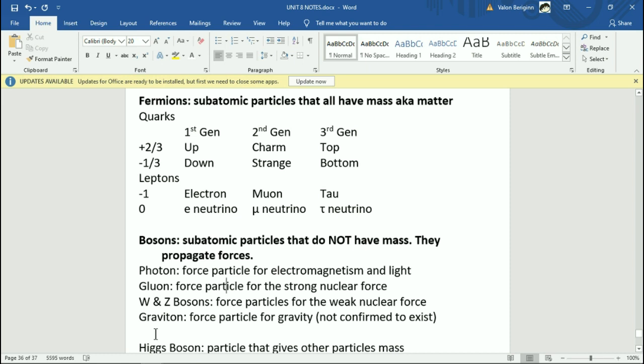But generally, these are described as vector bosons or vector fields, because again, there's a direction. While this is described as a scalar field or a scalar boson, because again, it's just mass is mass. And again, this gets very complicated into tensors and stuff like that. A tensor is basically a multi-dimensional vector.